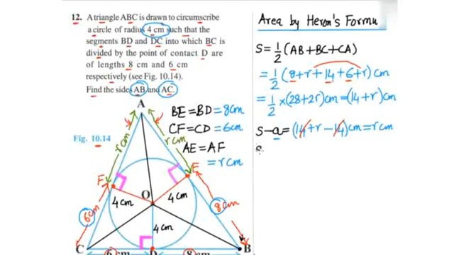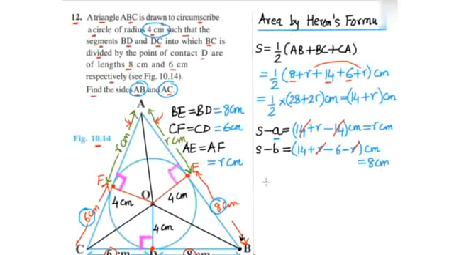Now let's calculate s minus b, where we can take b to be the side opposite vertex B, the side AC. So s minus b will be 14 plus r, which is s, minus AC. AC is 6 plus r. So we have minus 6 plus r, or minus 6 minus r. So this is how we will write this. These many centimeters, correct? So the r and minus r cancel out, so we have 14 minus 6, so this is equal to 8 centimeters.